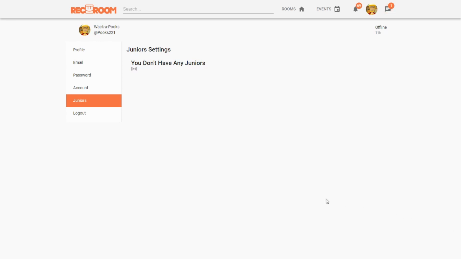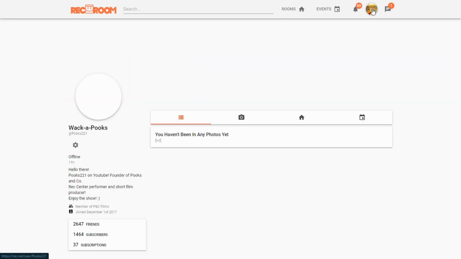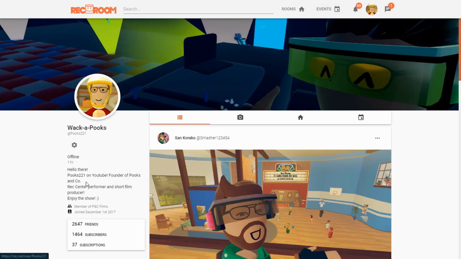Now, the last thing I'm going to cover is clubs. Again, to access clubs, you can do so by going to your profile, by clicking on your profile picture, and going to the club section, which is down here, which is indicated by a 2-person icon. If you are not part of a club, it will say Create a Club, or something along those lines, and if you are part of a club, it will list the club's name, and you will be able to click on it to gain access.